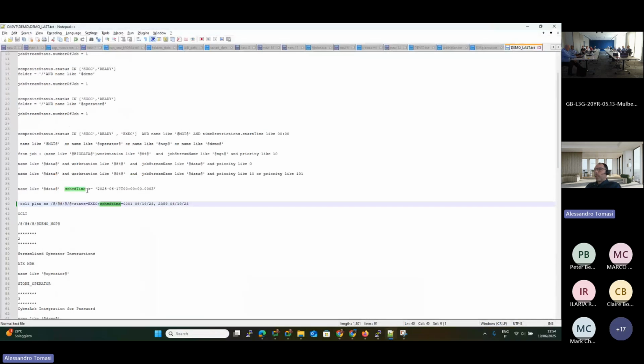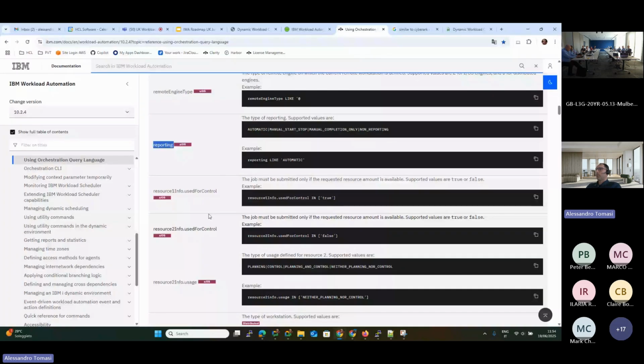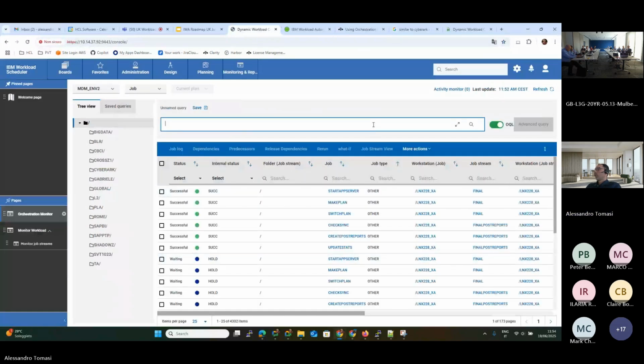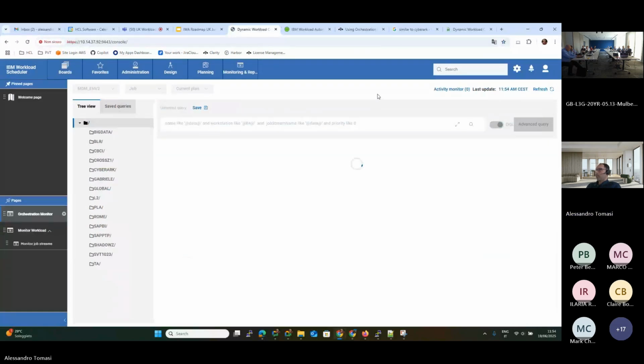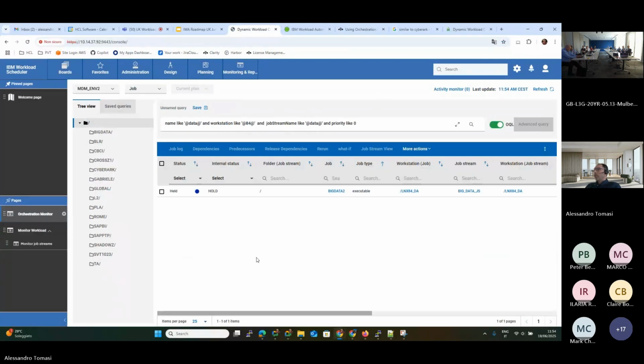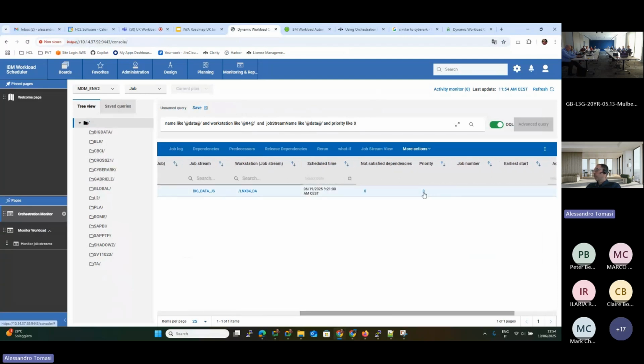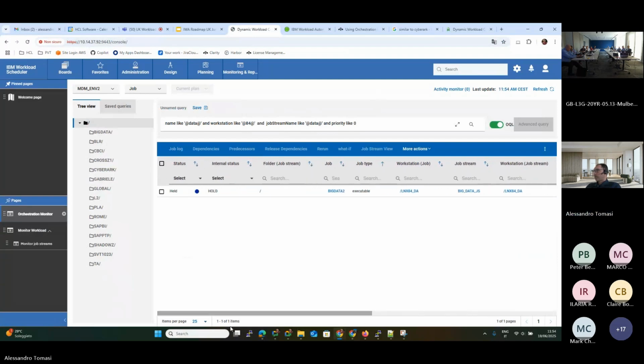I can check about the time, or if we have some job with a different priority in the job stream, so I can go in the job section. In this way, I can check that in this filter, I have one job that has 0 priority. Probably I have to increase this to run.